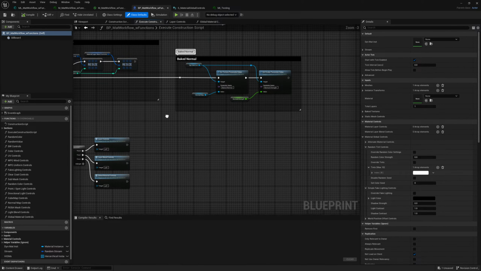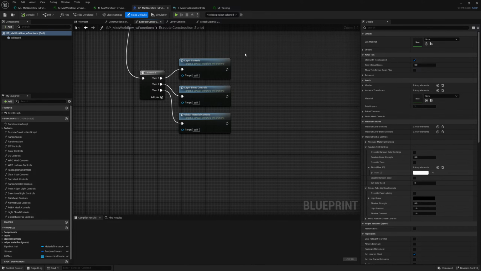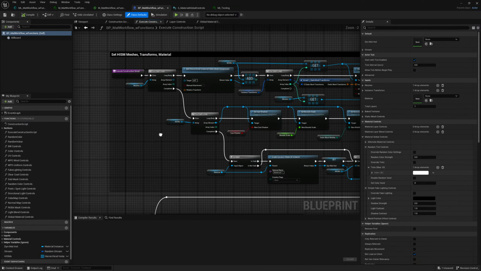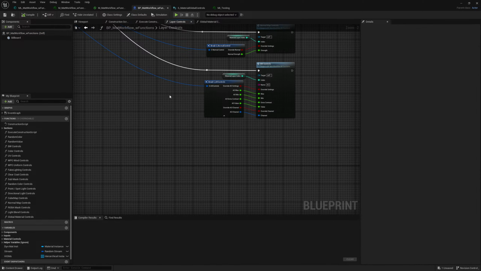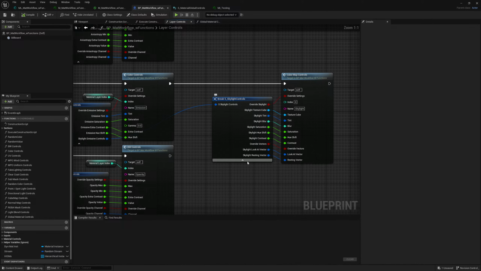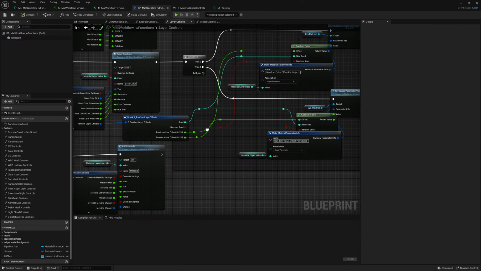Wait. Didn't I? Oh no, it's in the layer controls. It's here. It's being driven here. No, here.